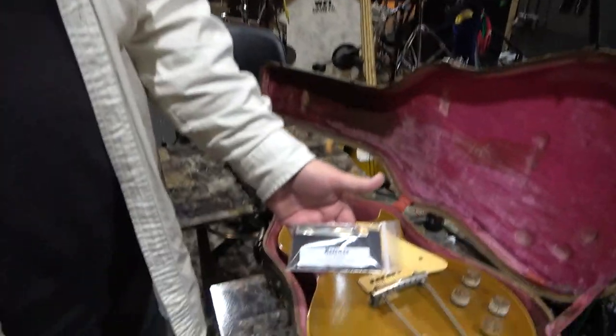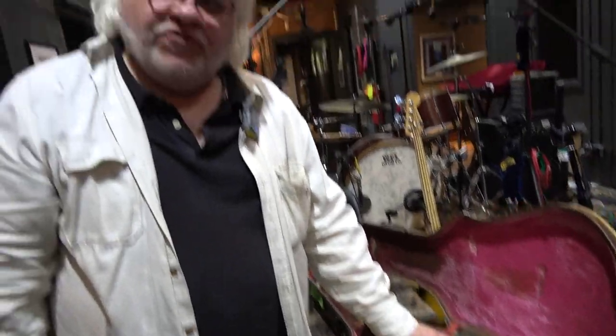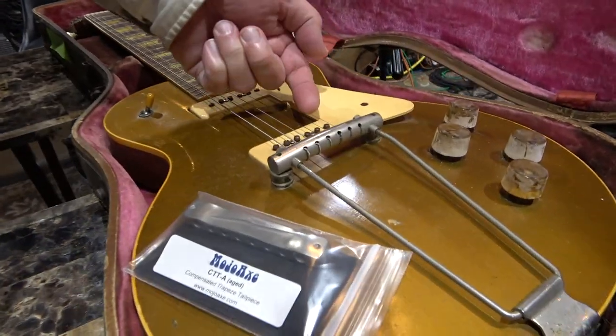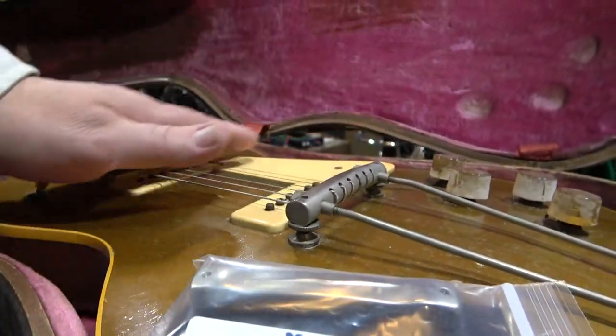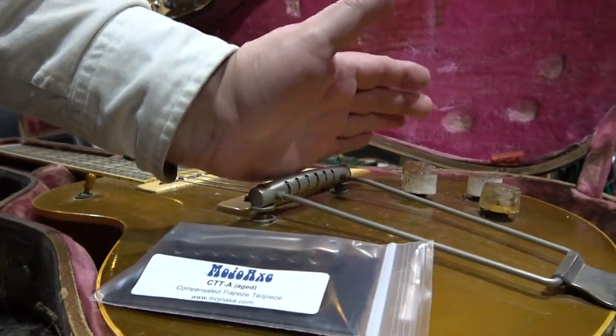Yeah. And the reason, to explain one more time: when they made these in '52, the first year, they put this trapeze tailpiece, and the strings come in from the front and wind under, so you can't rest your palm. The neck angle's real flat. The bridge has to sit real low. You can't palm mute.